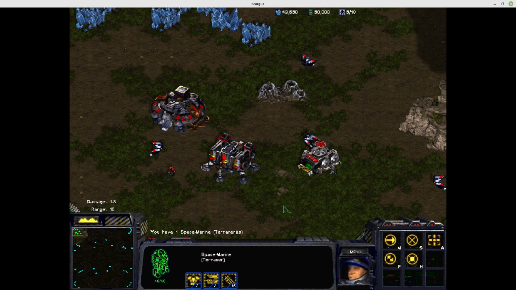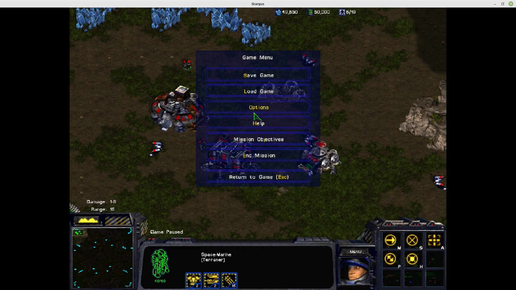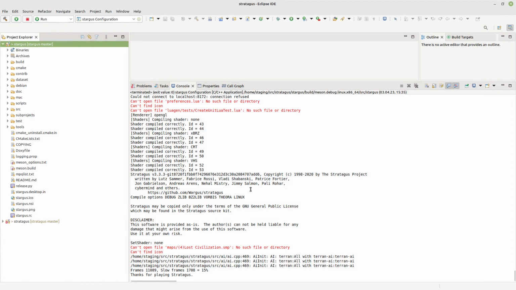So we have a marine, and he has the same strange movement, but this will be fixed very soon, and this is not the problem of what we show here. Okay, at first it's working. We end the mission, exit the program. Wonderful. So this has worked.